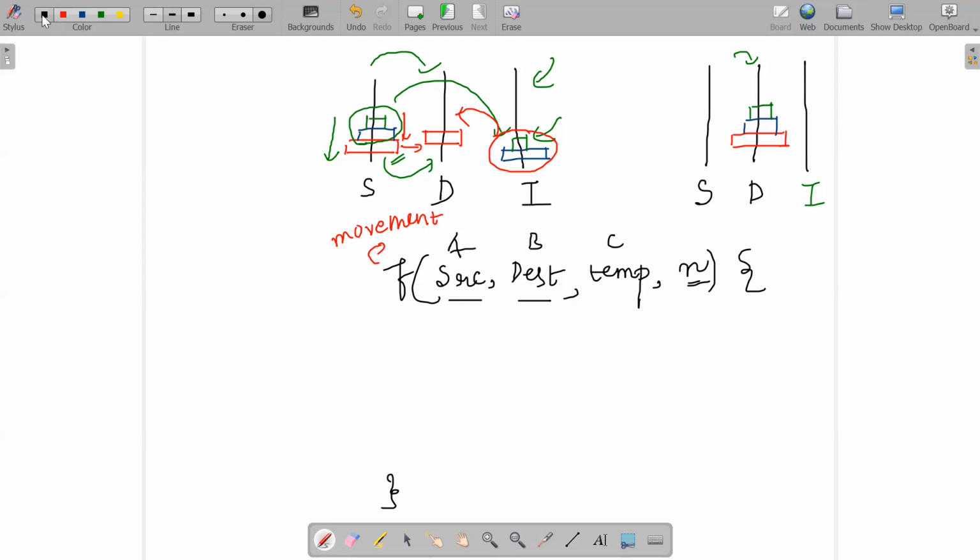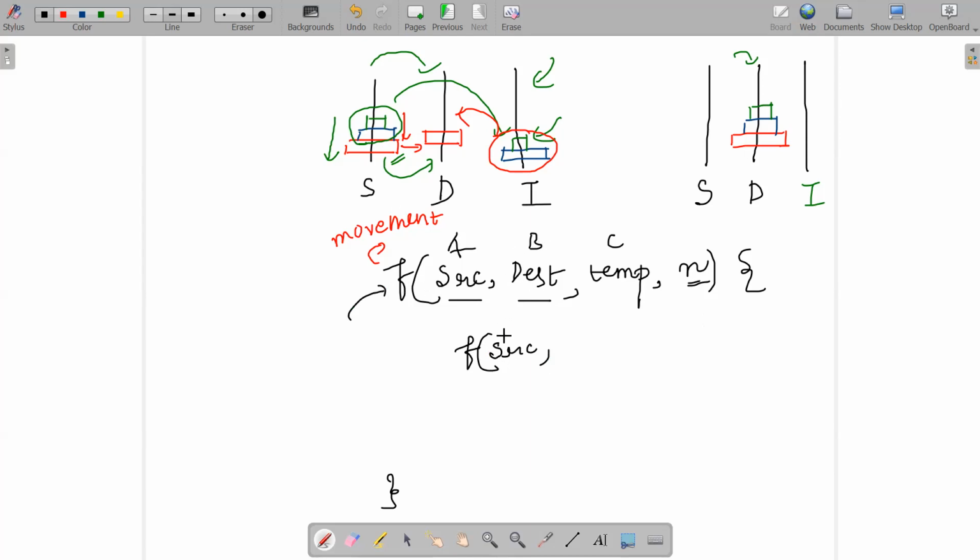Okay. So firstly, I can say do one thing. Utilize the same recursive function. Ultimately, it is aimed for moving. So if it can move n, if it can move a larger amount of n disks, it can definitely move a smaller amount of disks as well. So what I can say is that from the source, initially all the disks are at source, to the destination, initially this function is aimed for destination at B.